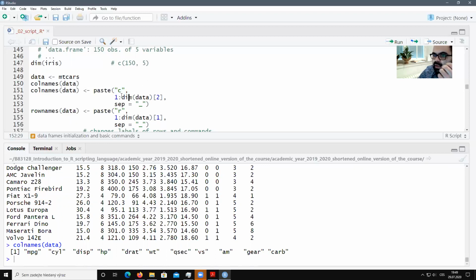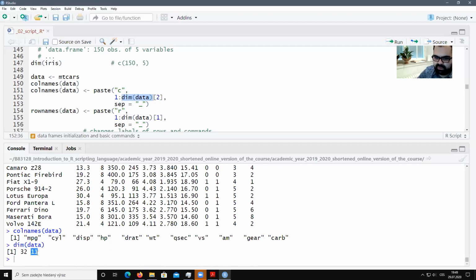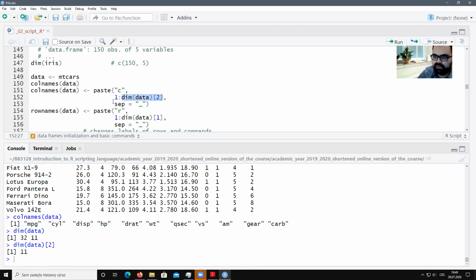Then it takes the letter C and numbers from 1 to the dimension of data. The second value is the number of columns, so 11. So numbers from 1, 2, 3 to 11, and the separator between C and this value should be underscore.